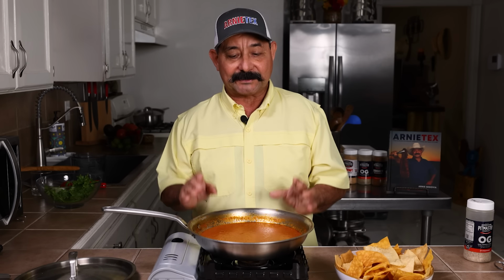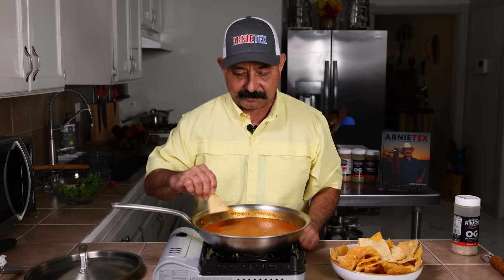Now this salsa, as it sits right now, you can use it for breakfast, lunch, and dinner. We're gonna call this a salsa taquera, meaning it's the kind of salsa you find anywhere they make tacos: on the street, in the restaurants, in the taqueria. This is one kind and one recipe for a salsa taquera. Gotta give it a taste test too. I love my job.